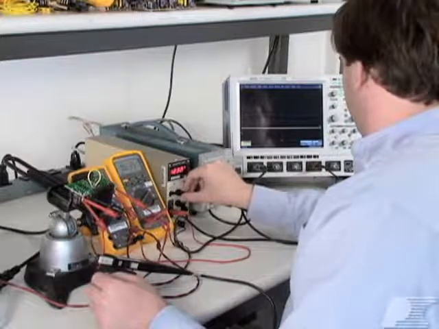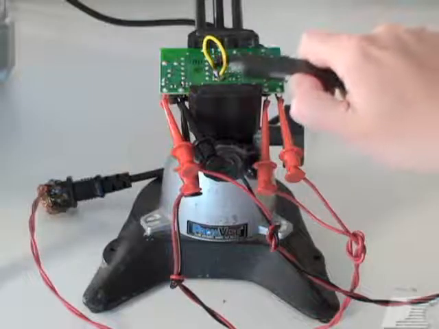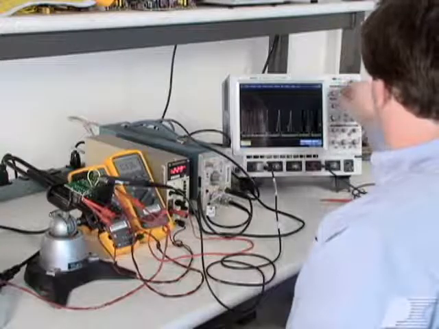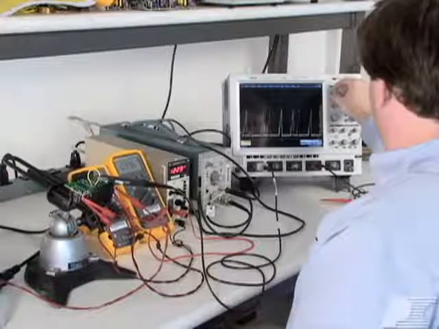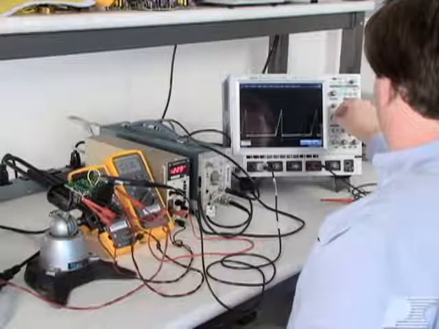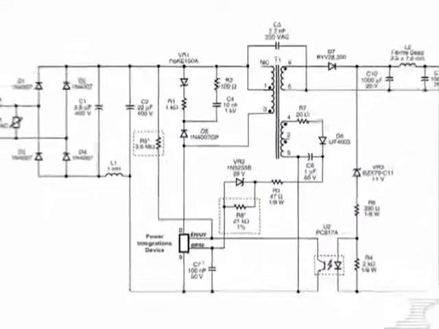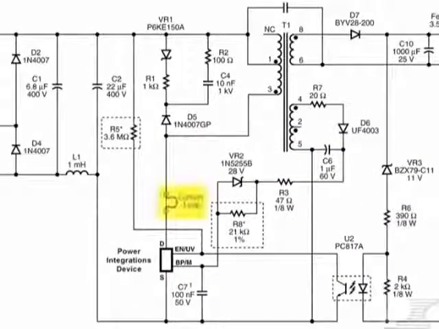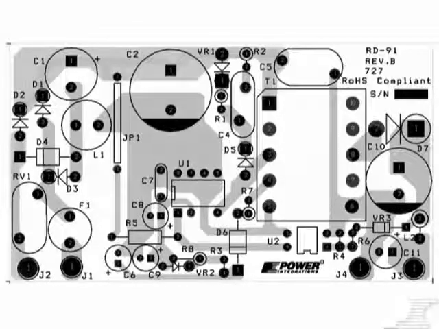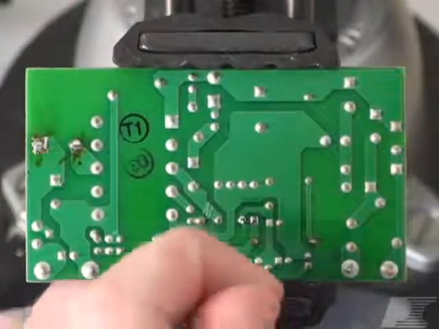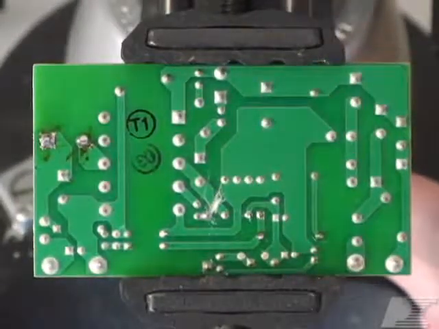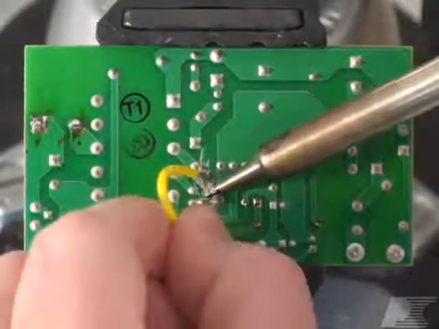If the extra cost of a DC probe cannot be justified in your situation, then an AC current probe can be used for about 80% of the typical power supply measurements, including the drain current waveform. An AC probe is typically half the cost of a DC current probe and amplifier. To measure the drain current, we first need to insert a wire loop for the current probe to be placed in the circuit. The wire loop should be inserted in the circuit so that only the drain current flows through it. Make a break in the printed circuit board drain node trace between the drain of the PI device and any components in the primary clamp circuit. This break is most easily made with a sharp razor blade and a hot soldering iron to lift the copper from the board. Solder a small wire loop across the break you just made.